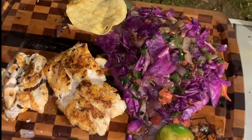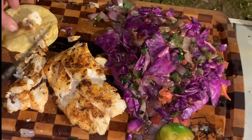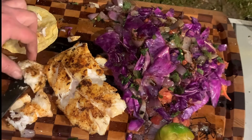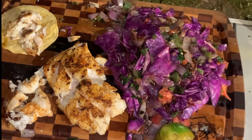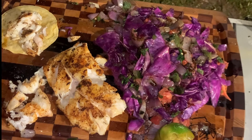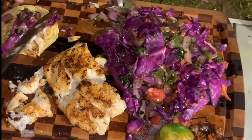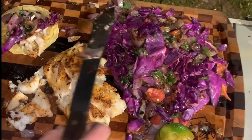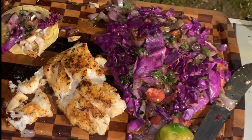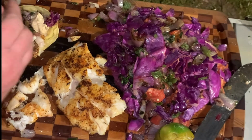Just kind of rough chop it, fix my taco like this. Just gonna take some fish, kind of broken apart, and I'm gonna load it down. You know what, I'm gonna load it down with fish, just like that. This is country boy cooking, this is family cooking. I make family meals, not fancy meals. All right, and we're gonna take some of this stuff with some cabbage, and we'll make sure I got some of that pepper in there, some of that onion. Oh yeah. I'm gonna go with the chipotle mayo, but the jalapeno mayo would be good too. Put that on there just like that.